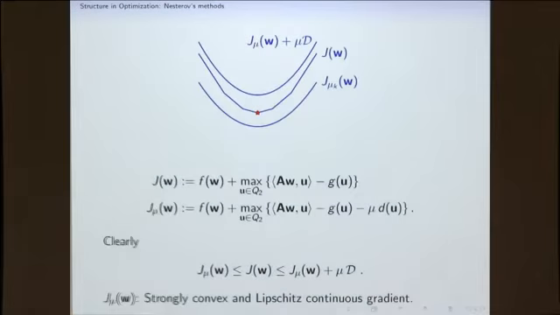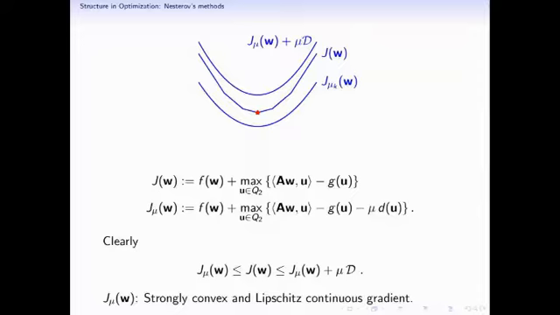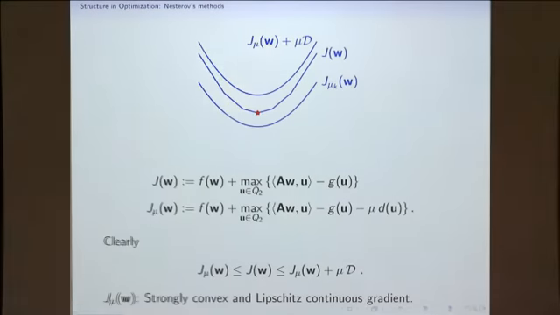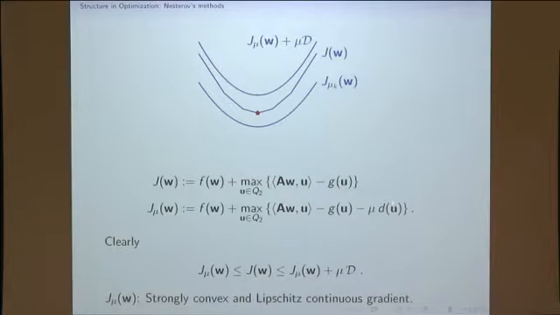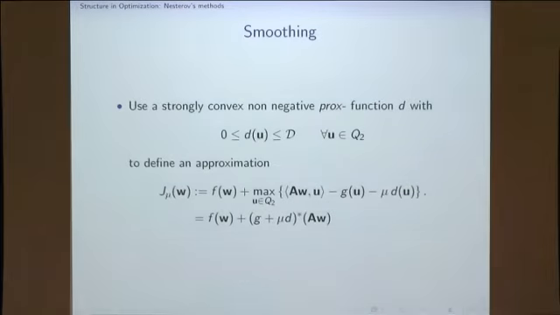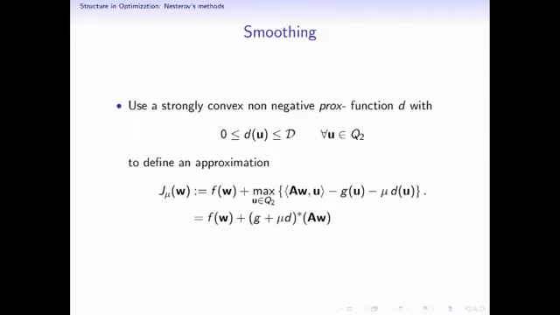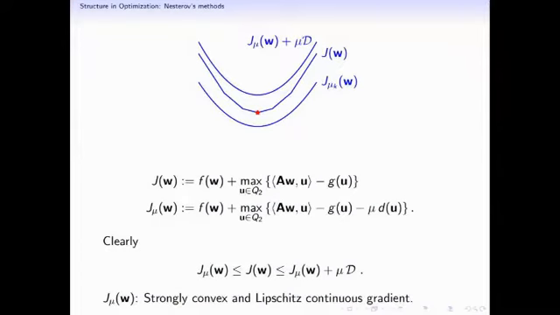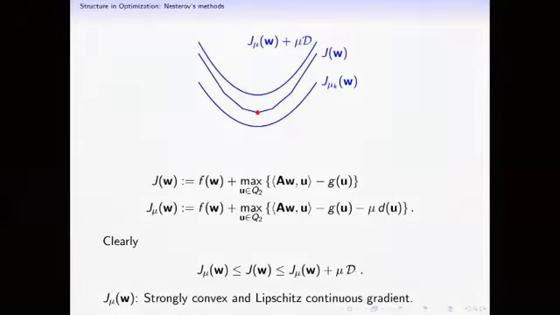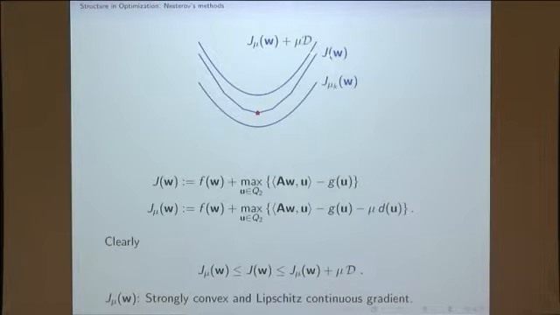So this is how the entire thing looks to you. You have this non-smooth primal J of w. What I just showed you is I'm subtracting out a non-negative strongly convex function, small d, which is also bounded by a script D. So small d is non-negative and it's bounded by a script D. What we're getting here is that J of mu will always lie below J of w. And if you add mu times the upper bound to small d over here, it will always form an upper bound to the original function. So what we end up getting is we're creating a smooth envelope to our non-smooth function.